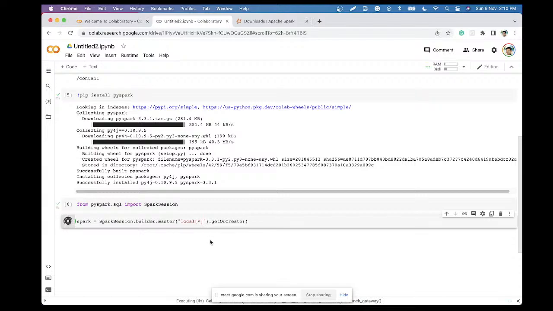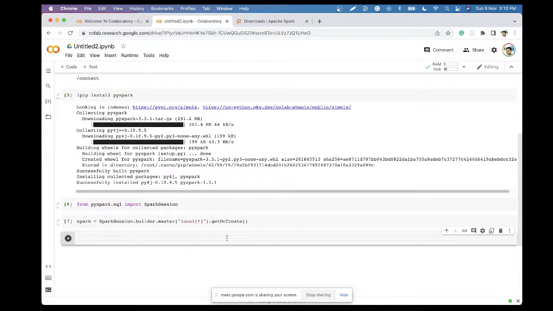So this is running and creating a Spark session. Okay, it's executed. I see the tick mark here. This means it is executed. I also see how much time it took. It took 7 seconds.